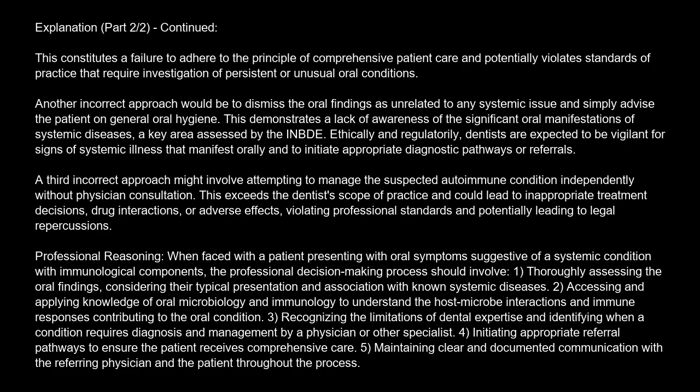Professional reasoning. When faced with a patient presenting with oral symptoms suggestive of a systemic condition with immunological components, the professional decision-making process should involve: 1. Thoroughly assessing the oral findings, considering their typical presentation and association with known systemic diseases. 2. Accessing and applying knowledge of oral microbiology and immunology to understand the host-microbe interactions and immune responses contributing to the oral condition.